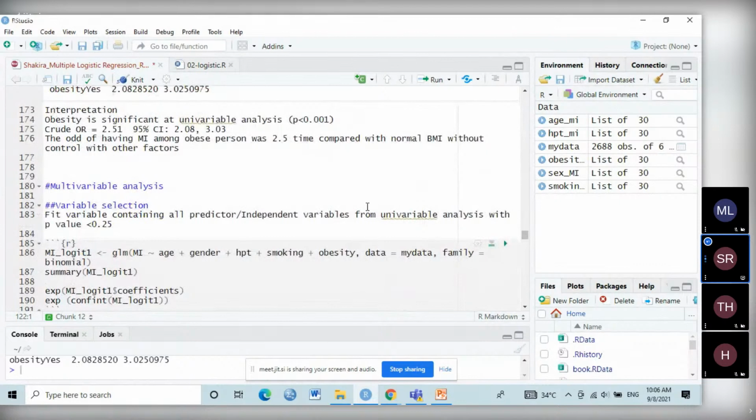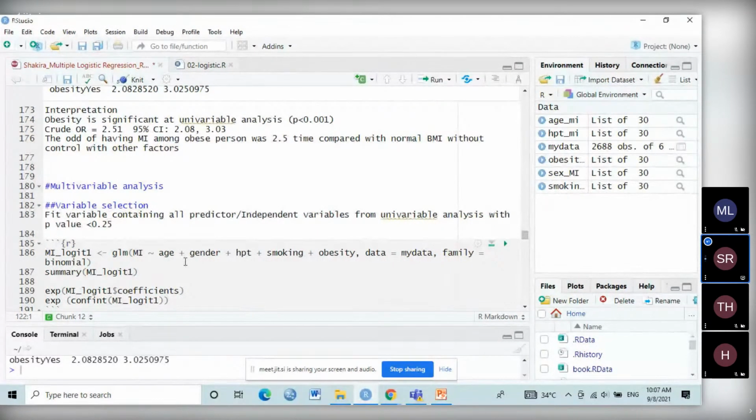And then from here, we do the variable selection. Actually, untuk variable selection, kita boleh ambil the p value yang less than 0.25 from univariable analysis. Ataupun boleh masuk juga if we think that the variable is important, or we call the biological possibility. So we can add into the model. But from here, I just include all the independent variable, including gender, do the variable selection.